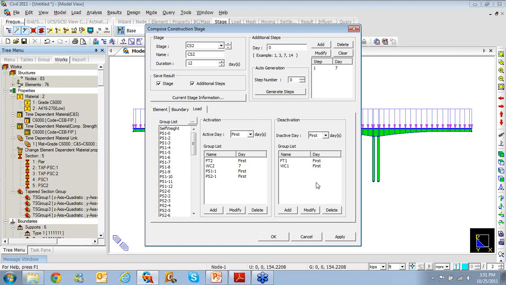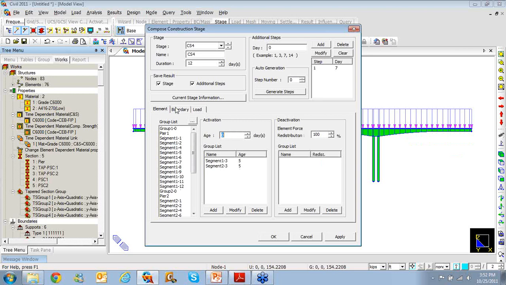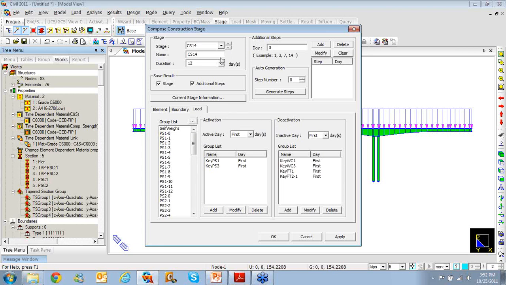And we have a whole list of tutorials on our website that you can download and try them at your own time. So just cycling through the construction sequence, you can see that different loadings are activated and deactivated. This simulates the movement of form traveler onto the structure. Same thing with the elements. They are being activated. When the closed section is placed, we have different ages for them also. And under loads, we have the pre-stressing loads also coming into picture.